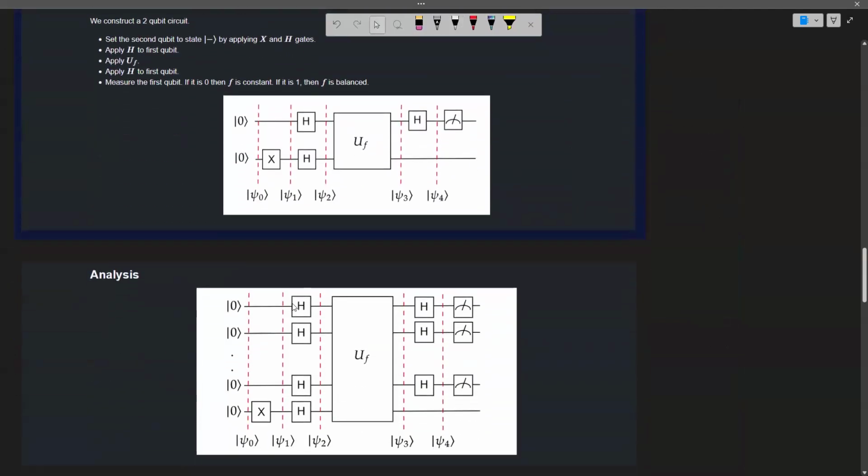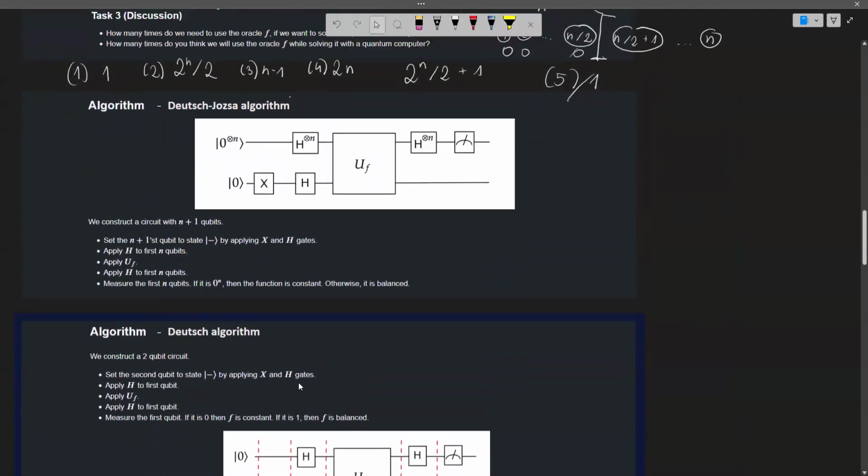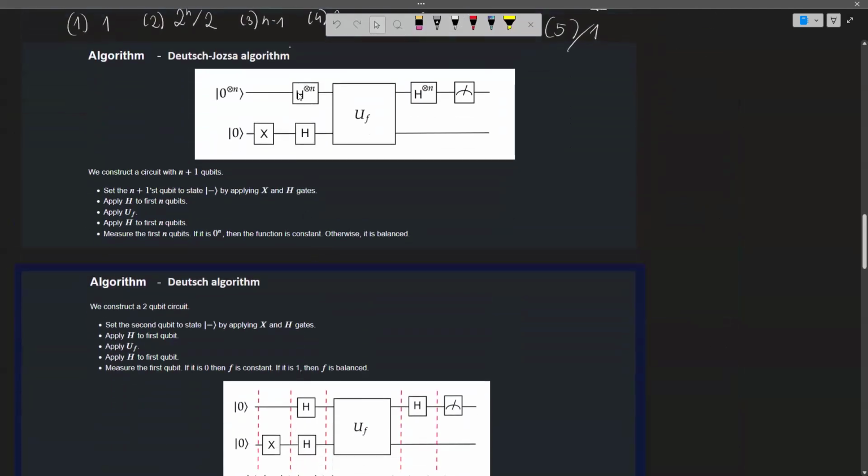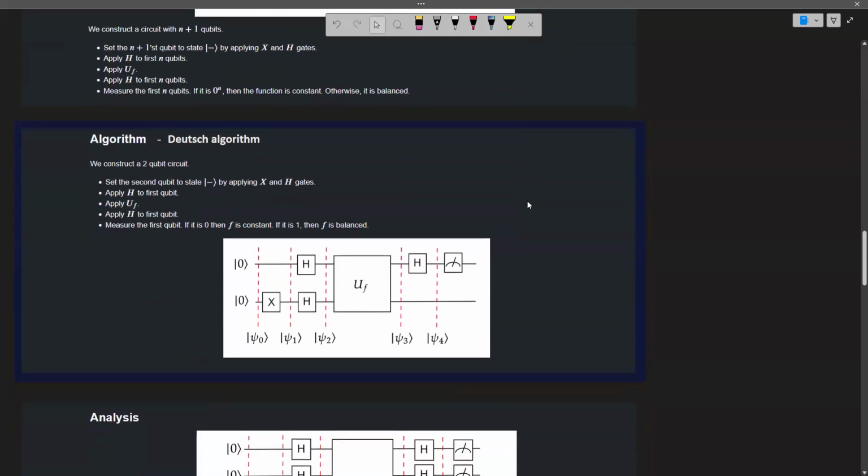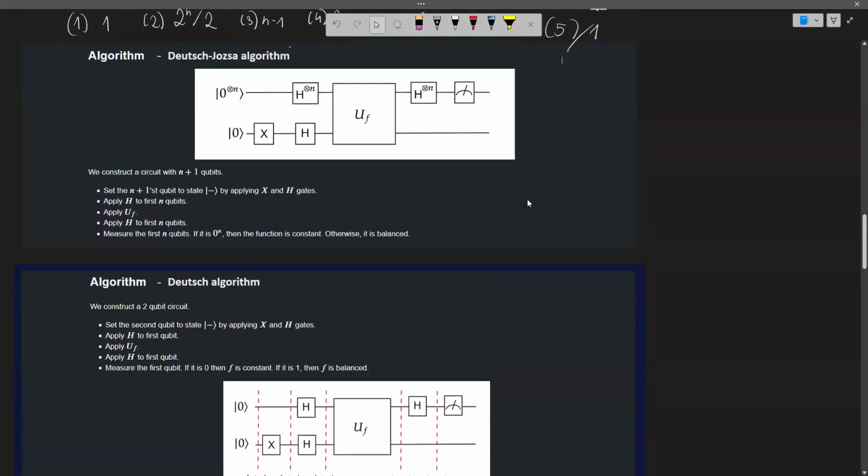Yeah, so we have the Hadamard gates. Just here we have n of them. We have the unitary gate, and finally Hadamard gate and measurement. Notice that again we're not doing anything on the y, or rather we're doing things and they are important, but we care about the measurement from up there. So this is the only difference.